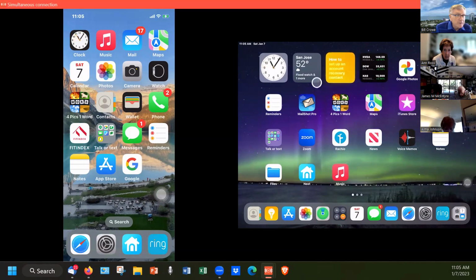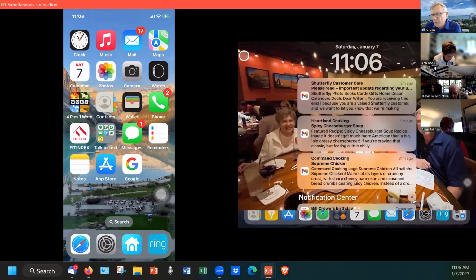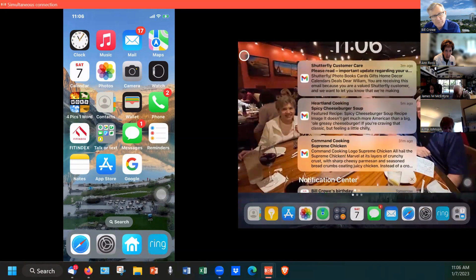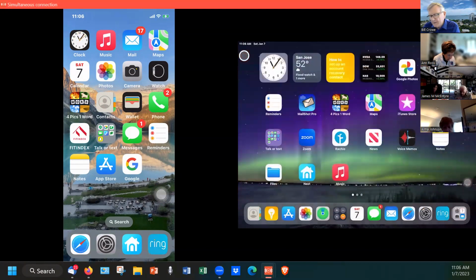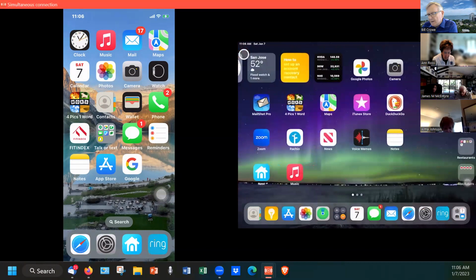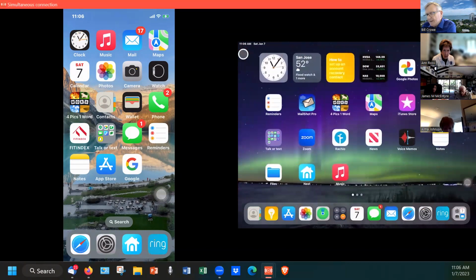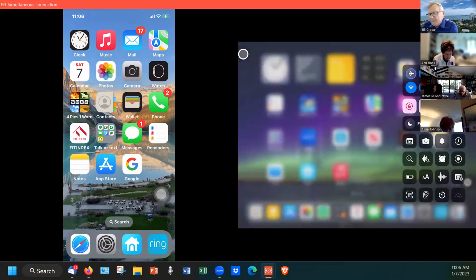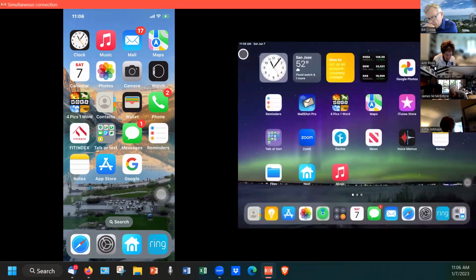If you put your finger up here on the corner and pull down, you get something called the notification center. If you put your finger in the upper right-hand corner and pull down, you get something called the control center. Now, if you have an older iPad or iPhone, you have to put your finger on the bottom and pull up.